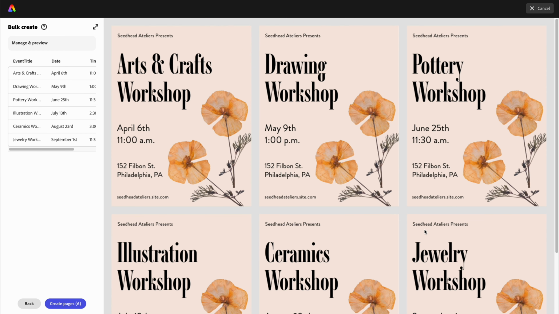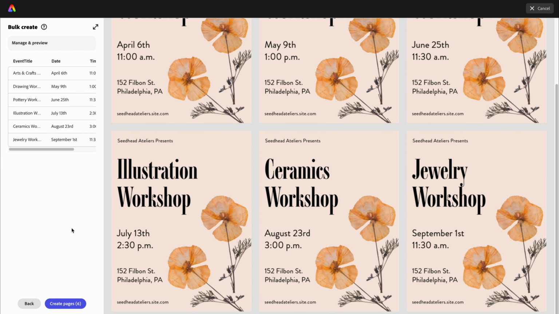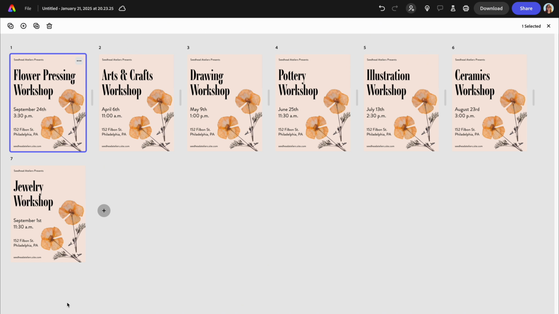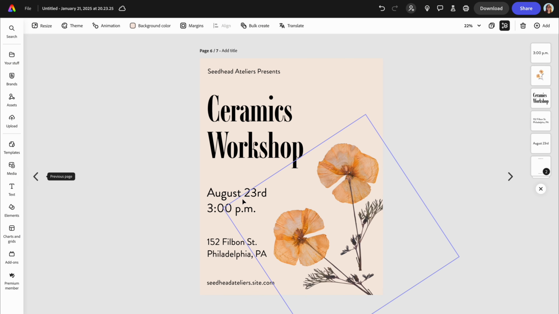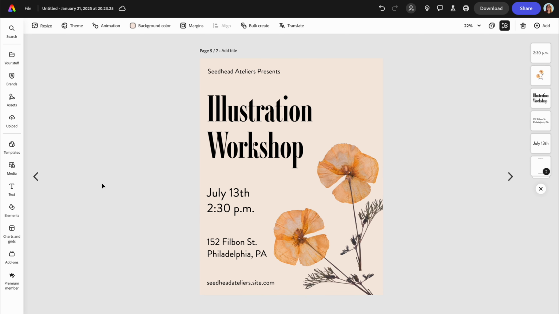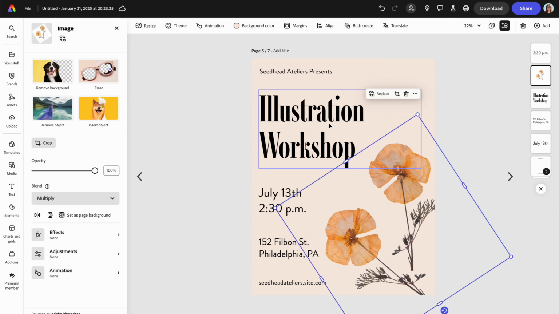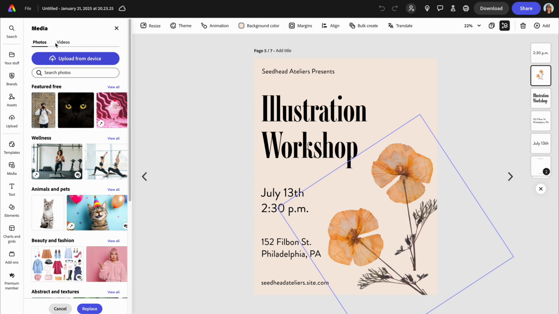So now these 3 text boxes are connected to the 3 columns in my CSV file, and now they're automatically created. This is so cool, so easy to use, and when I hit create pages, they are automatically in this project. They can all be edited. So for example, this is actually the wrong date, or maybe I want to change out the images for these. I can just hit replace.